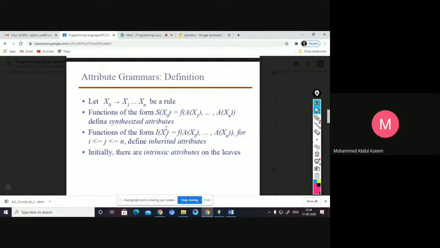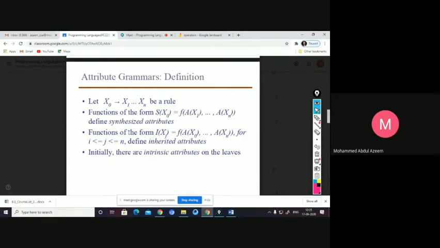They are used to specify how attribute values are computed, right? Predicate functions, which state the static semantic rules of the language, are associated with the grammar rules. Of course, we will make these concepts clear with the help of an example here.